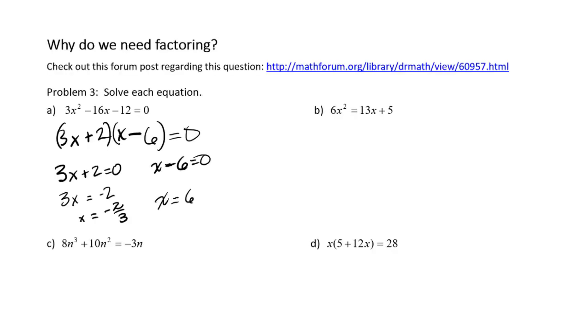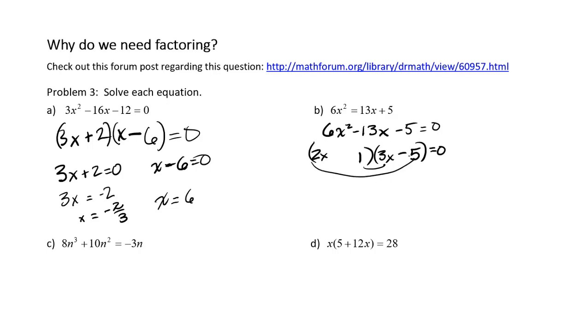In part B, I have 6x squared equals 13x plus 5. Let's set that equal to 0. That will give me 6x squared minus 13x minus 5 equals 0. Factoring, I will have a 2x and a 3x as my first terms in the binomials. And now, since 5 is negative and prime, I'm going to try 5 and 1. If I look at that, I'll have a 10 and a 3. So if I do negative negative, I would get a negative 13. That's convenient, but I would have a positive last term.